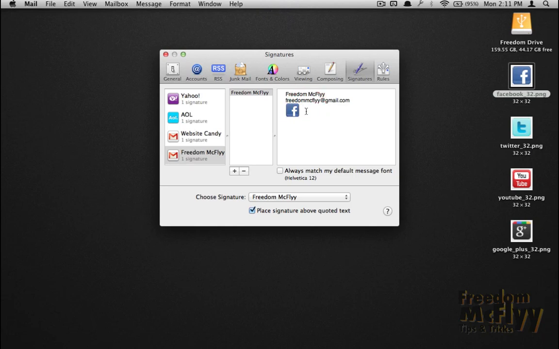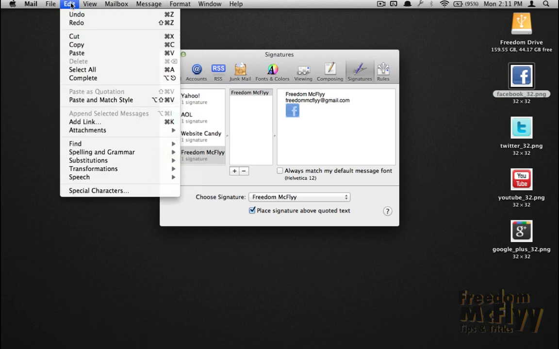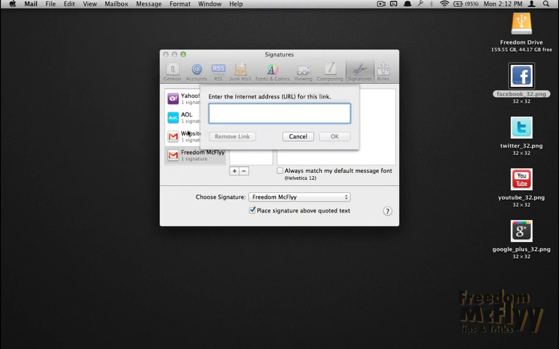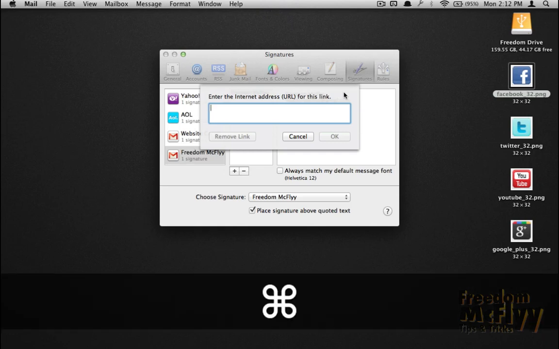Now that I have it highlighted, you just want to highlight it. Come over here to your Edit tab, and create a path by adding a link, which is Command K as a shortcut. When I select Add Link here, I'm using a program called Jump Cut. Jump Cut's really cool because you can copy and paste so many different things. I'll do a review on that later on. But here's what it looks like.